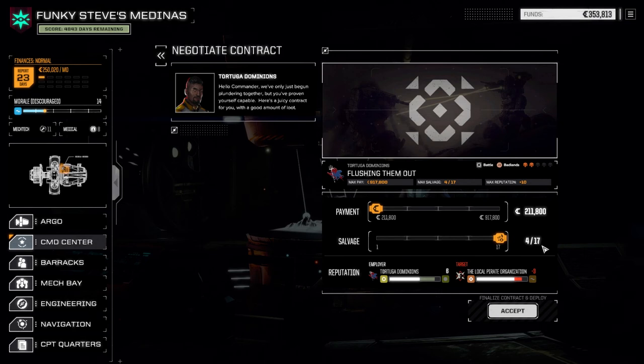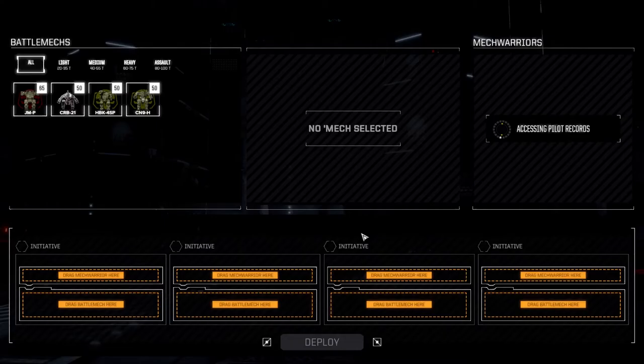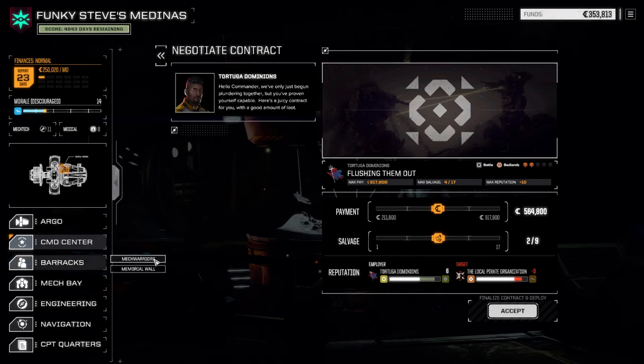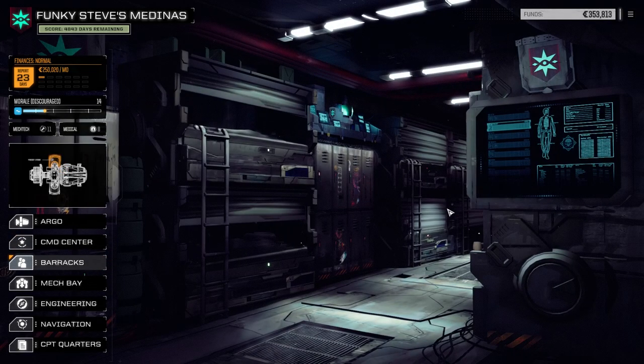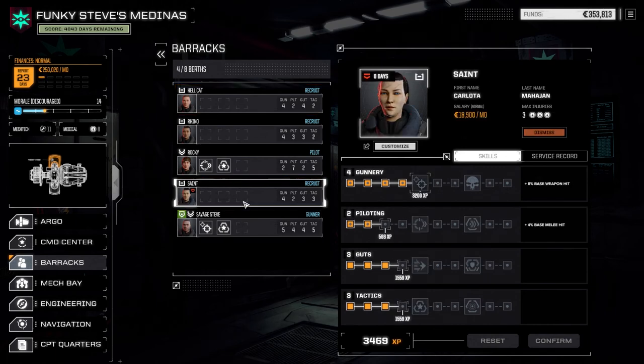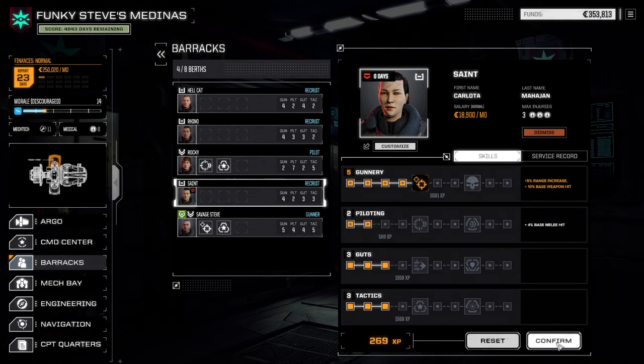And we're going to go 417. It's the beginning of the month. We got some time. Let's accept this. And jump... Actually, you know what? Let's check our pilots real quick, just in case we can get some more gunnery here. Gunnery being vital. Don't have enough on him. But we do on Saint. So let's bring that up for Saint. Confirm.